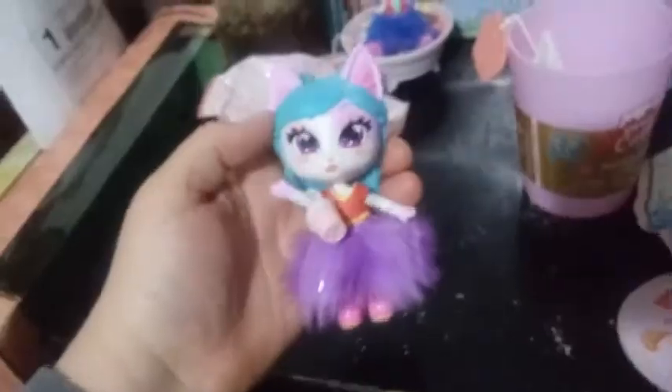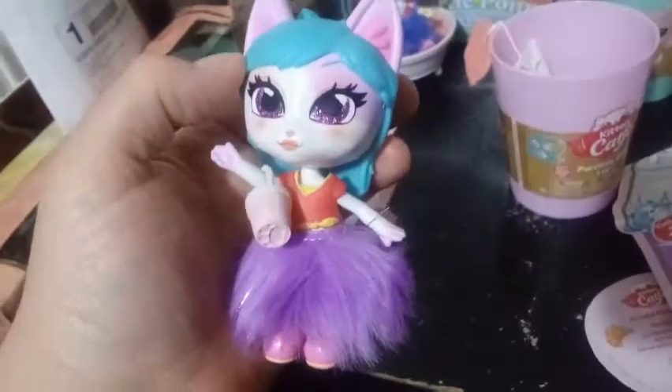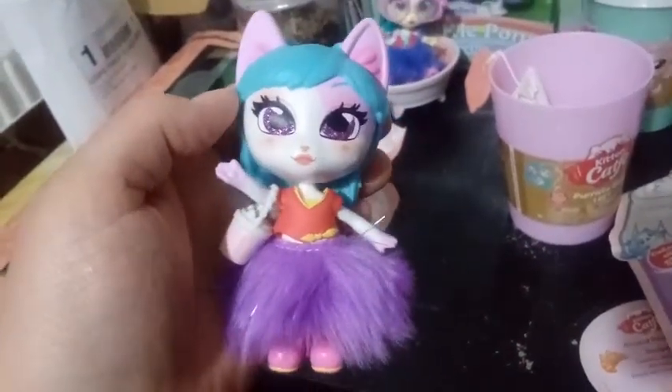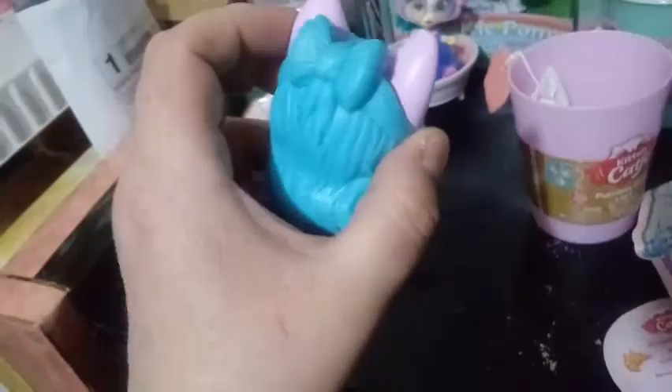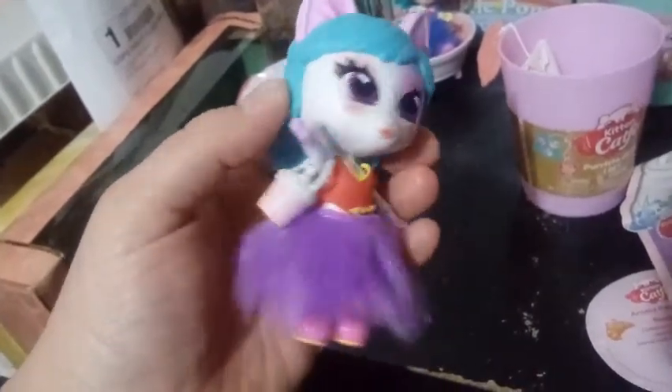Let's go ahead and get our girl dressed up and see what she looks like. Okay, so this is our girl all dressed up. I actually really like her a lot — still having trouble figuring out how the back of that skirt goes, but it doesn't matter. She looks really, really cool. Her name is Verona Cat Meow. Her hair is different from the other one — it's more of a blue, the other one's more of an aqua, and it has a different finish at the end. She is actually the one that's got a picture on the other side of the collector's guide.